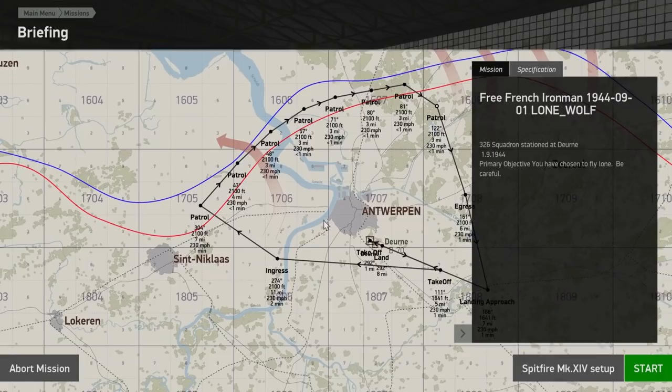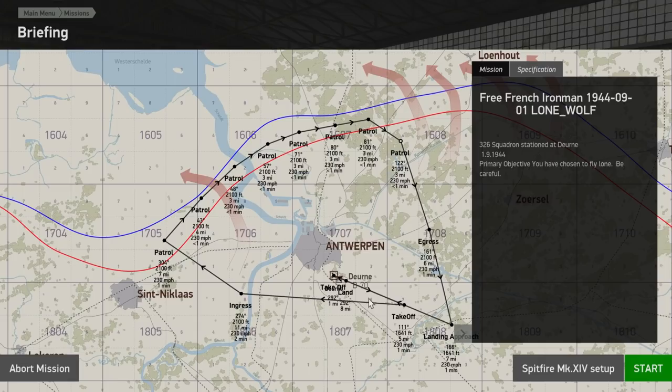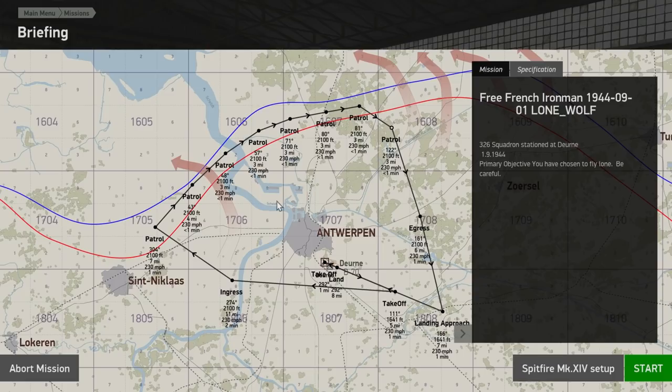And it does occur to me right now as I look at the map that we are already close to the front lines, aren't we? With our little airfield here. I should probably watch out for flak and stuff, I suppose. But anyway, as you can see, it's got the patrol in here. It's got our altitudes and stuff, and they're actually imperial measurements now. So it's telling me 230 miles per hour, 1 minute for the leg, and 2,100 feet is the altitude we're supposed to be flying for this, although I can do whatever I like, really. I'm by myself.